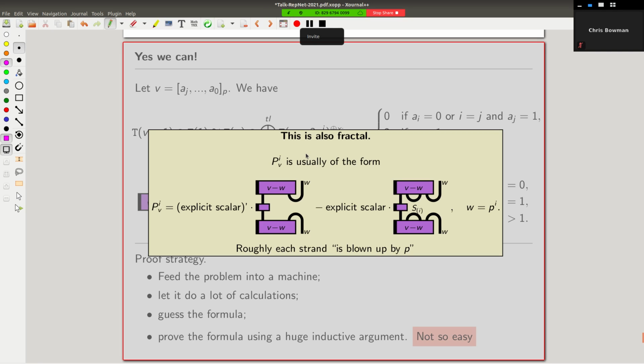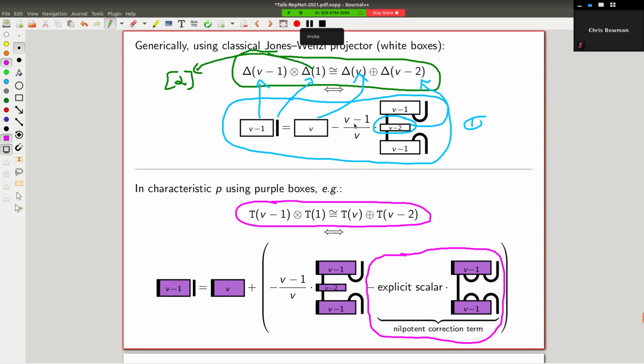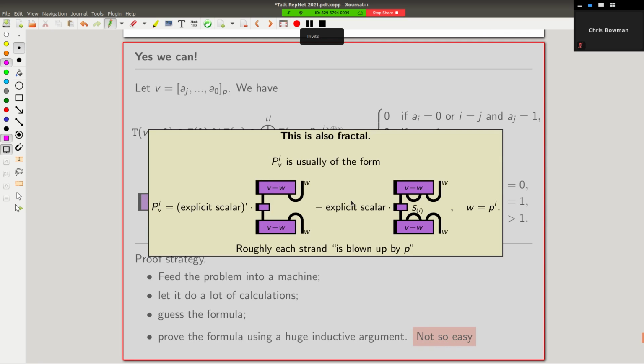Anyway, so this is the last slide. So even those idempotents are given in a fractal form. So you should basically think how it works is you take your Temperley-Lieb diagrams, the usual recursion, and you scale everything by a factor of p. That's the secret, the implicit Frobenius twist that happens here. You write down new idempotents, and those are the ones you will take for the corresponding formula.